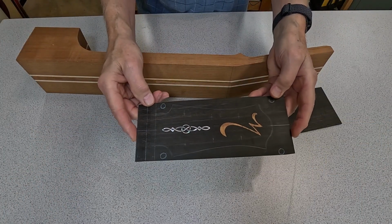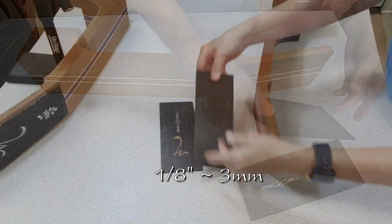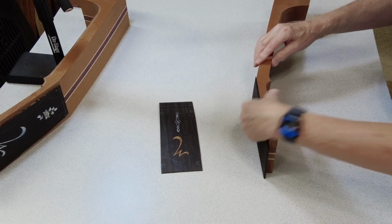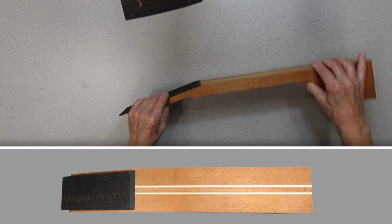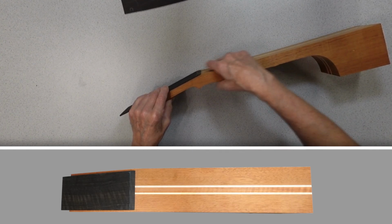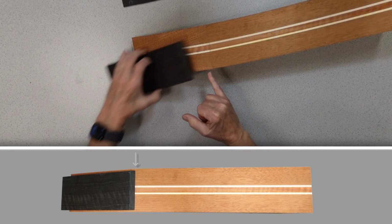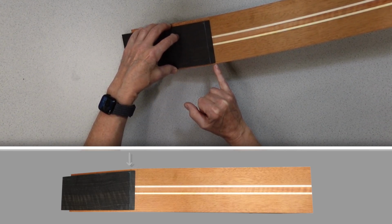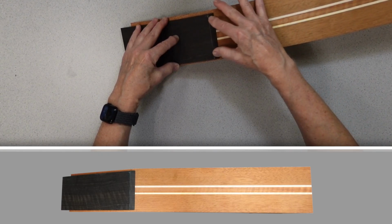Now this is the peghead overlay that's going to be going on this build. It's 1/8 of an inch thick. Here's a 1/8 of an inch thick peghead overlay that I've tapered to match the 15-degree angle of my neck. And one thing that we can notice is when I place this on here that the length of my neck has now extended. Instead of the break angle of the peghead being right here, the break angle is now back here. So I've in essence made my neck a little bit longer.